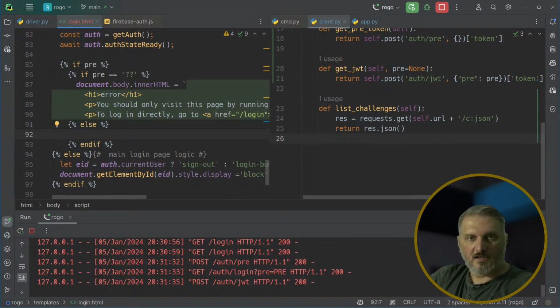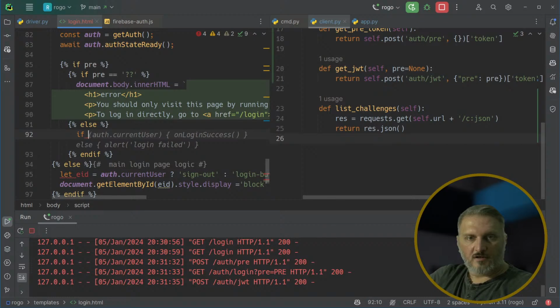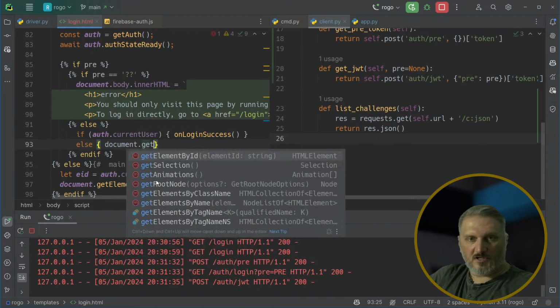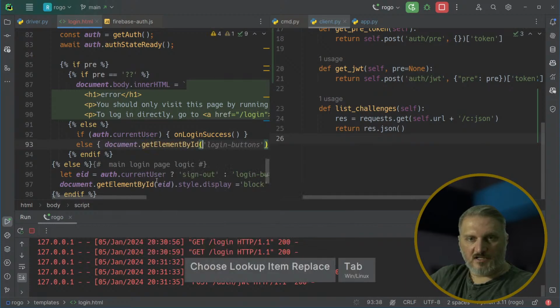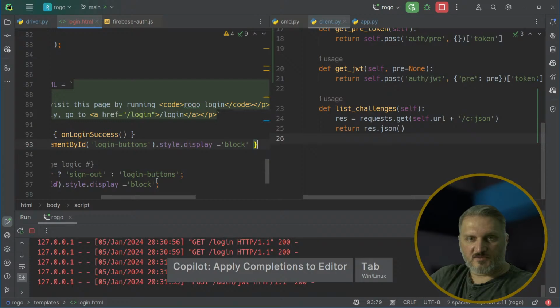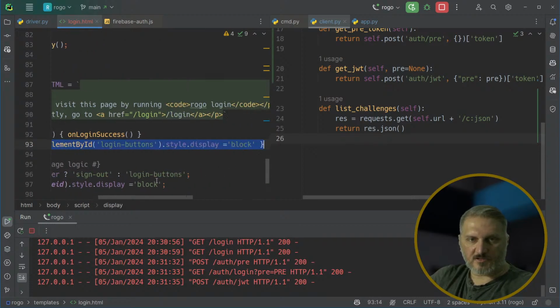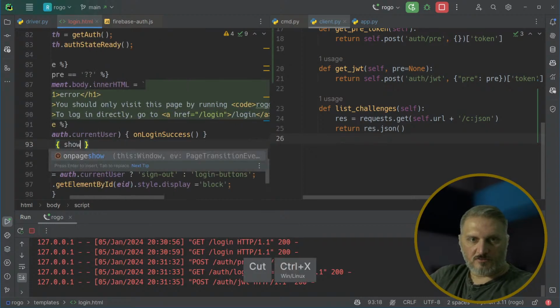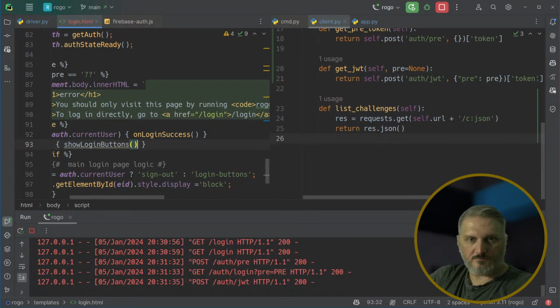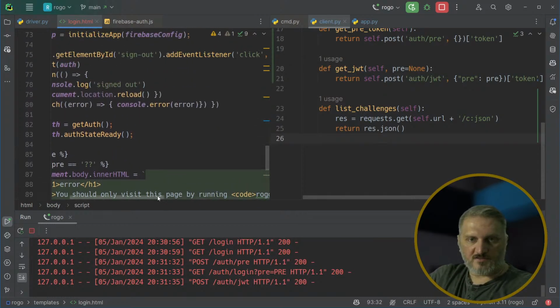And we say if auth current user, then we do auth login success, else document get element by ID login buttons display block. Yeah. And we probably really should encapsulate this as a function, show login buttons, and we only have it in one place.